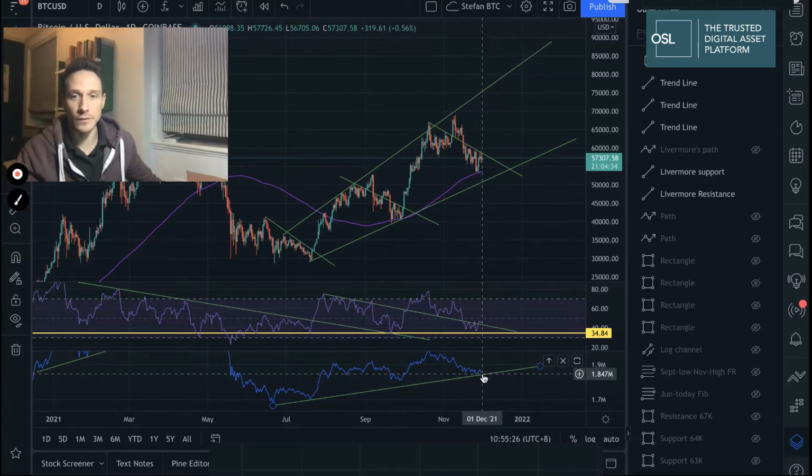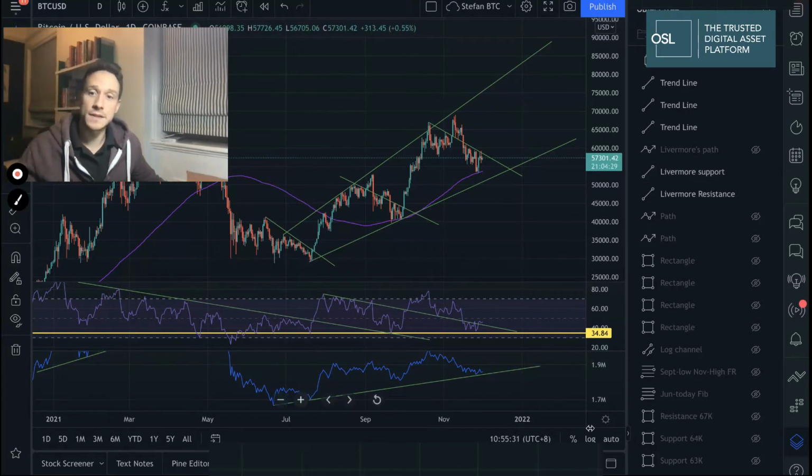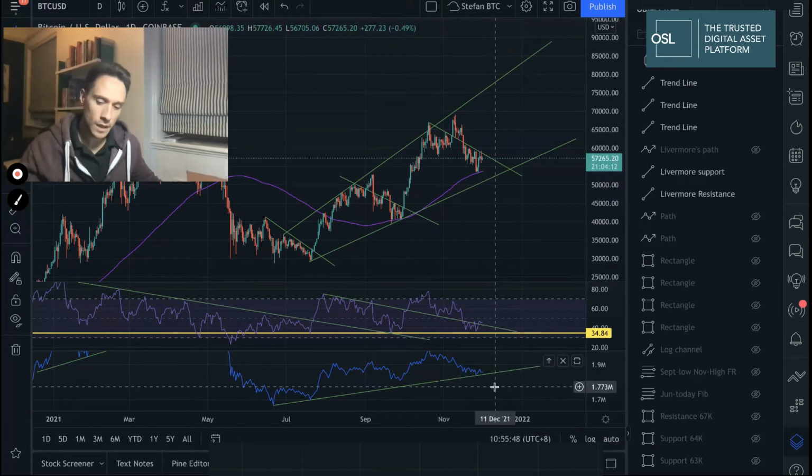Now, what this shows us is that the accumulative OBV value is currently trading at a support level that's been in place since May. So since we bottomed out, ever since June, sorry, the OBV hasn't been increasing. So the overall volume trading in the market has increased, meaning there's capital coming into the market. If we break through this support area and we start to see higher trading volumes on red days, i.e. a flight of capital, more people closing their positions and exiting the market, then that's a sign that we could see continued price breakdown.